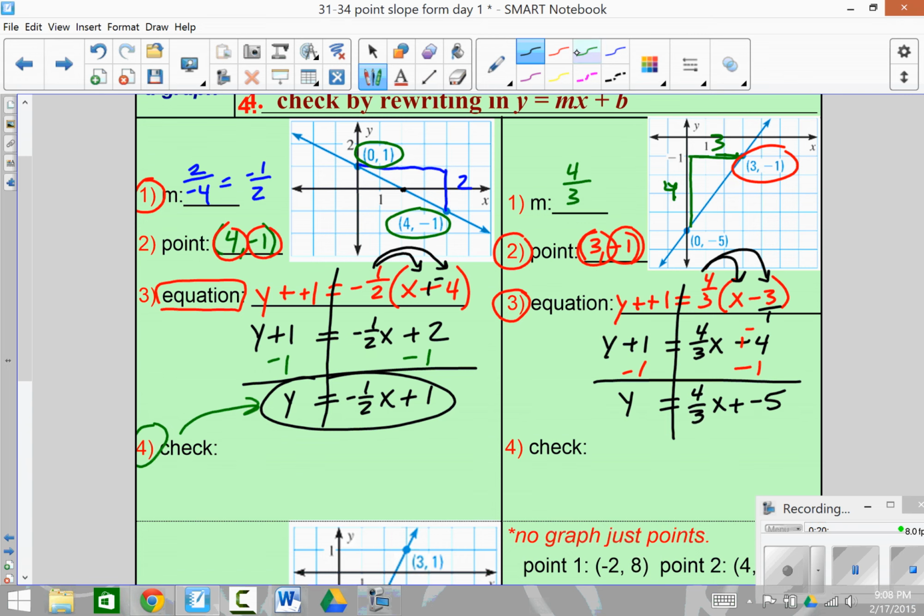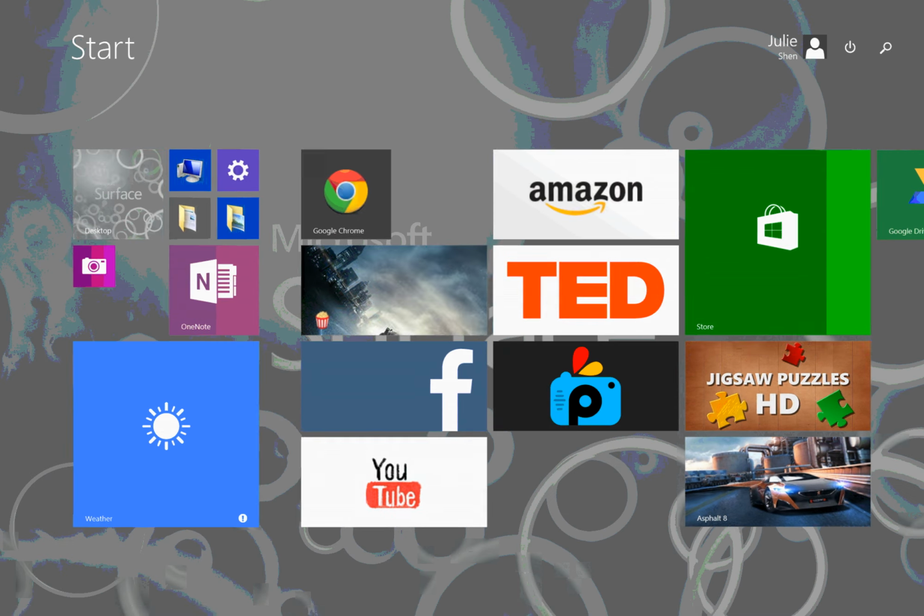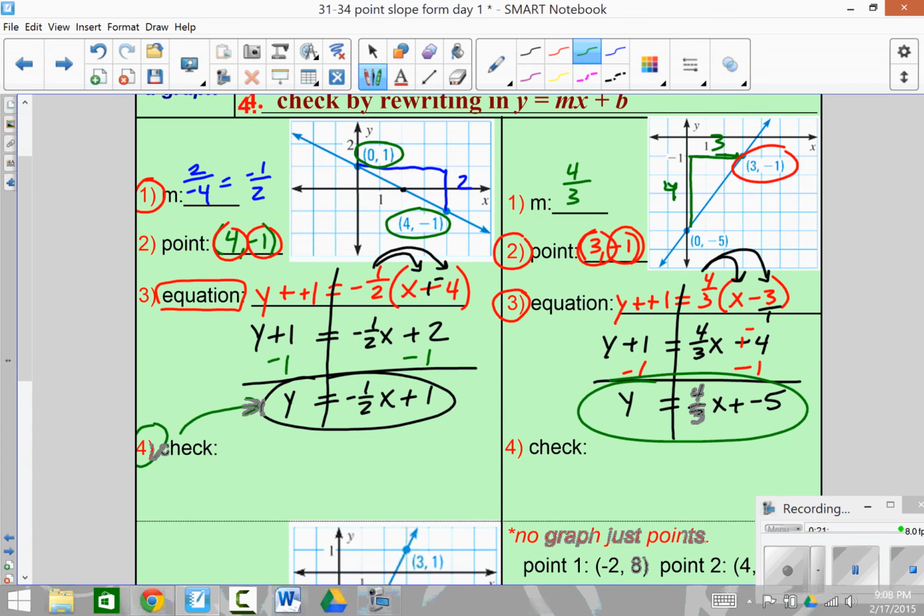And let's check, just make sure it actually matches our graph. Does the graph have a y-intercept of -5? 0, -1, 2, 3, 4, -5. Yes, it does. You can see it right here. The x is 0. There's your y-intercept. Does it have a slope of 4/3? Yes, I can actually see we already calculated that.